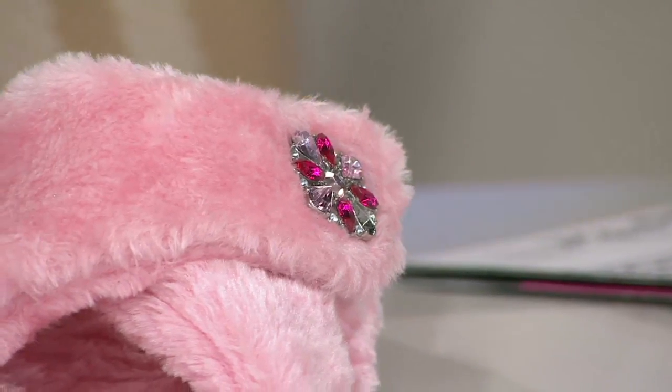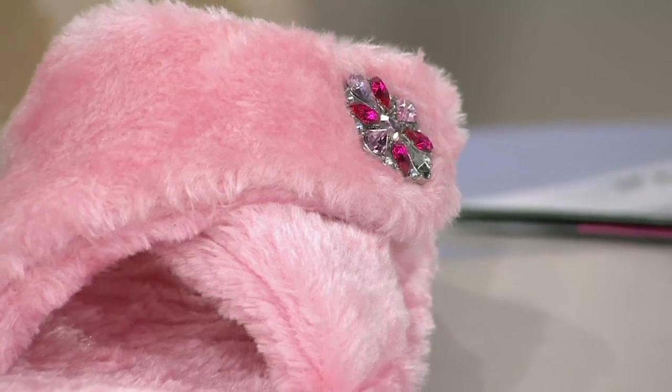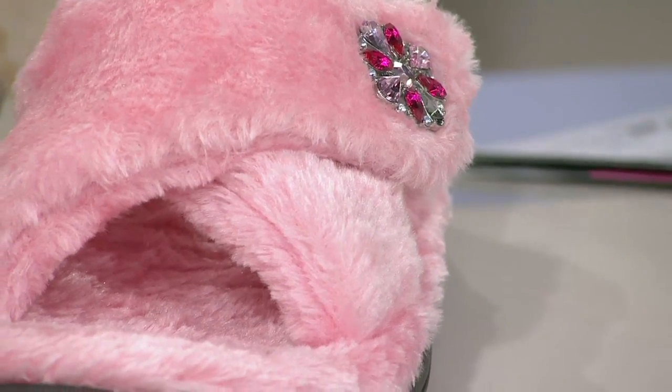These are all available in sizes 5 through 12, medium widths. If you wear a half size, you want to size down — so 8½ down to an 8, 7½ down to a 7. And I know we say it's a medium width, but if you have a medium to slightly wider foot, you'll be fine with this. It's made on a slightly wider unit. I have a little problem with bunions, so sometimes I have to get a wide shoe even though I wear a medium — this would be absolutely perfect in that situation.